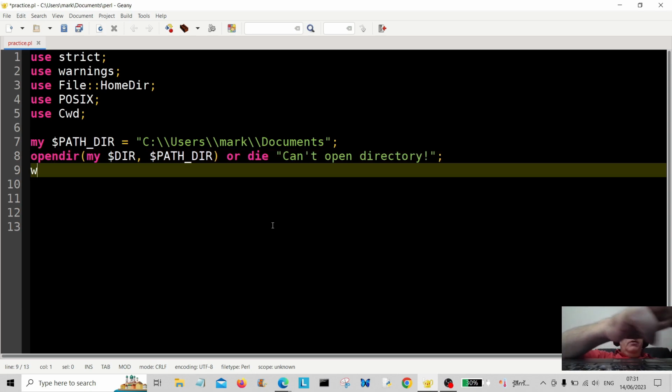Okay, so we're going to do a while loop here. So while my file, which will iterate through it, and that's going to be read directory.